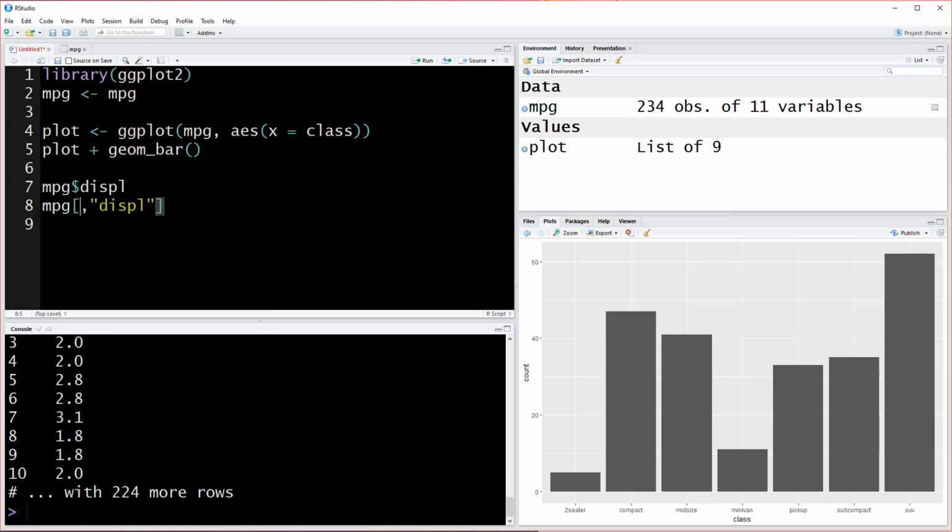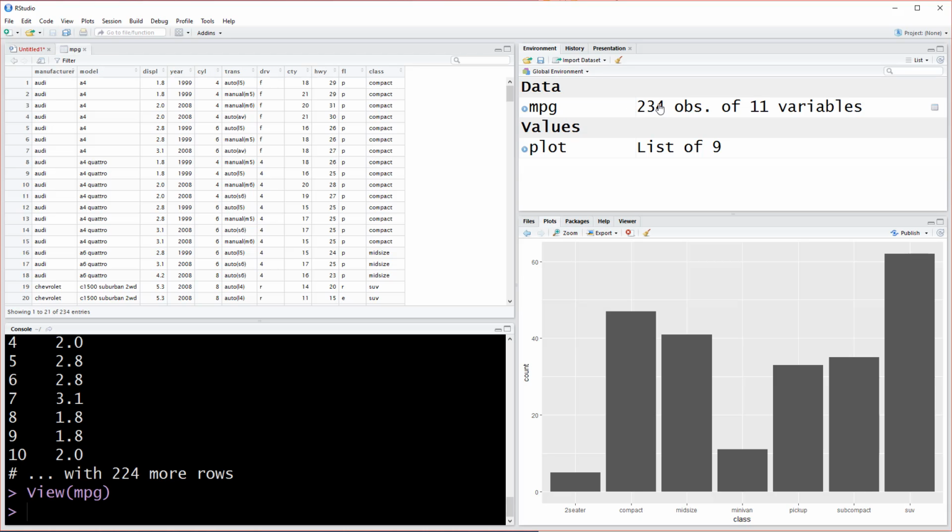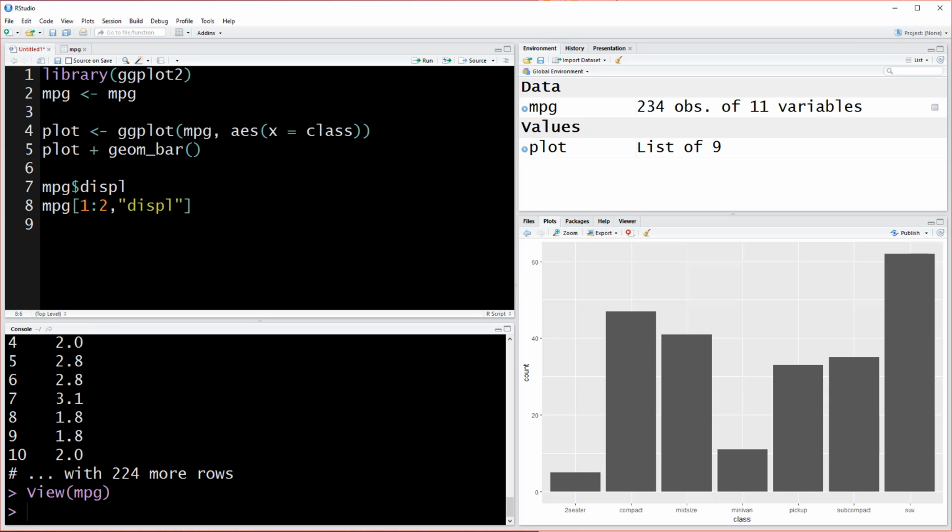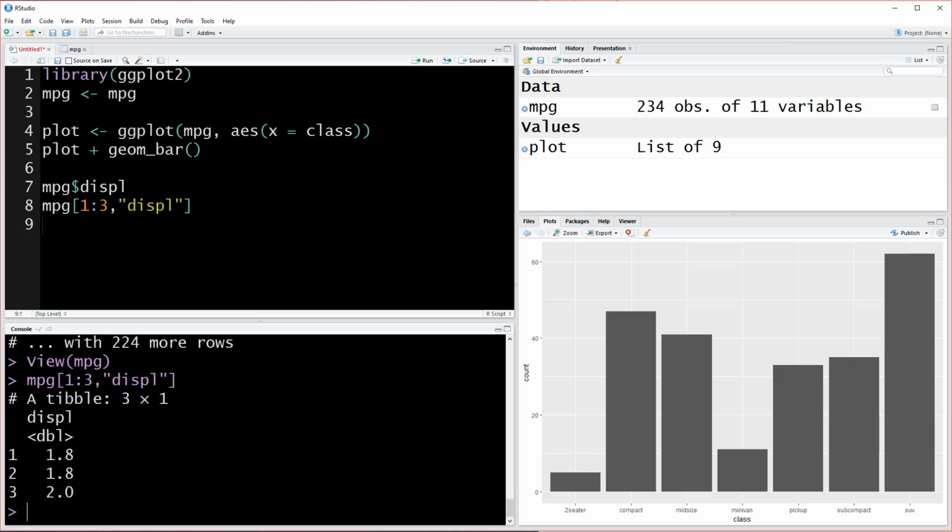And another thing, to prove the row thing, we could say, return me the first two rows of the displ column. And so our expectation, if we look at this, is it would be 1.8, 1.8, and heck, why don't we make it 1 through 3 so we can grab this 2 as well. So if we say that, we should expect 1.8, 1.8, and 2. And that's exactly what we get. So you can see how that system works. It's very useful. I use it all the time, and you'll use it all the time as well. And again, you'll see we use this sequence system here to return 1 through 3. All right, so that's really helpful.